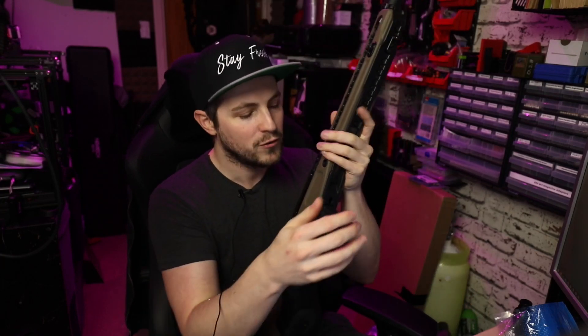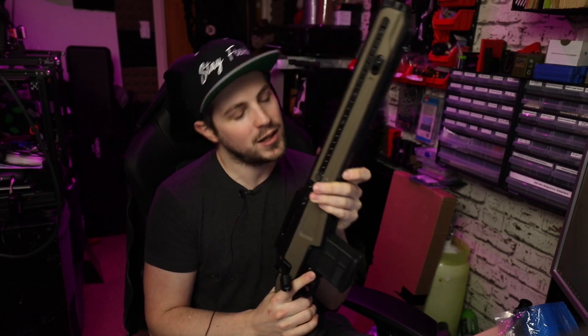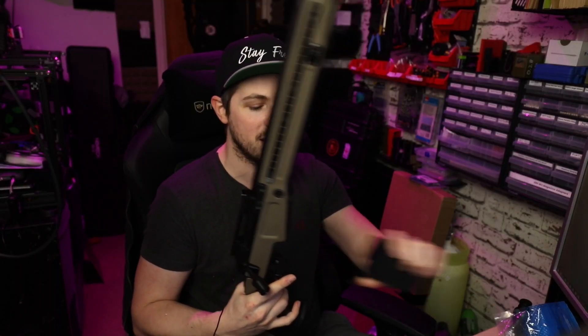I'm all up for keeping magazines stored on rifles — it's the best place to keep them. But if you've only got storage space for one spare magazine, even though they're 50-round magazines, you're still probably going to get through that many shots in a game. It depends how much you shoot. If this is all the BBs you need for a match then it's okay, but you may want more. Although with my SRS adapter I generally don't use more than 70 or 80, so maybe it's fine. We'll have to get into the field to judge.